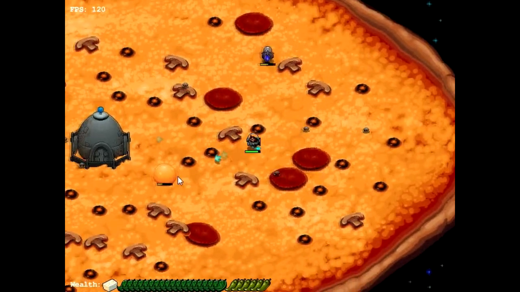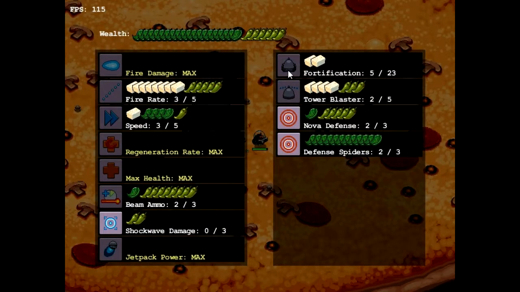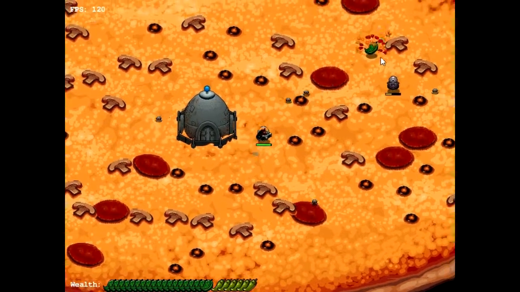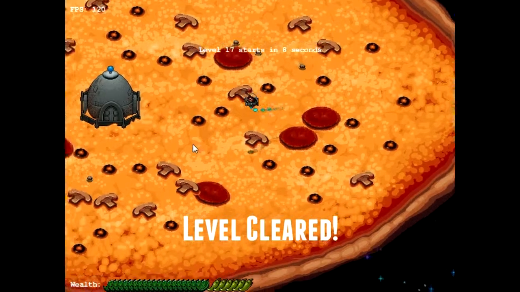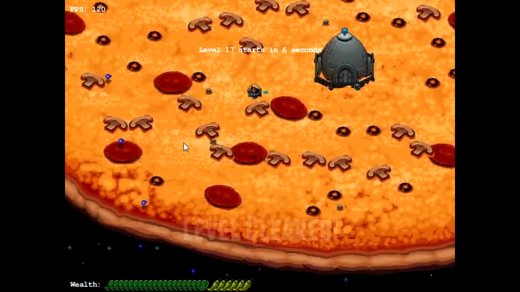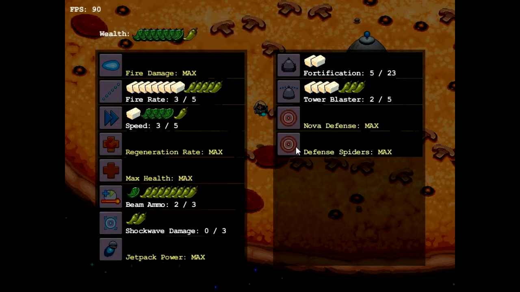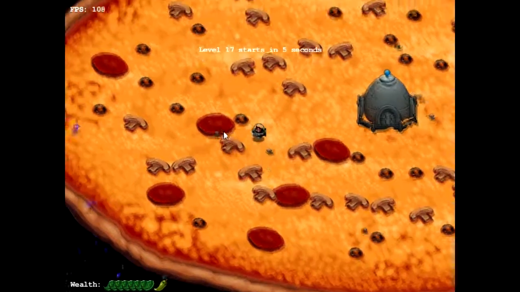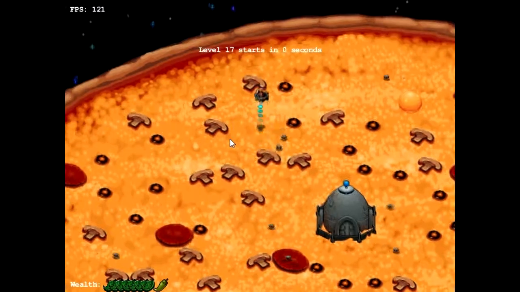We're gonna use every bit of bread I have for that. Yeah, I don't care about you. My defenses are all down. I need to find a way of... Oh no! I have nothing. Let's pick up our Nova defenses and our defense spiders. Why not? We're probably going to die. Oh, I didn't know if you double tapped you can do that.